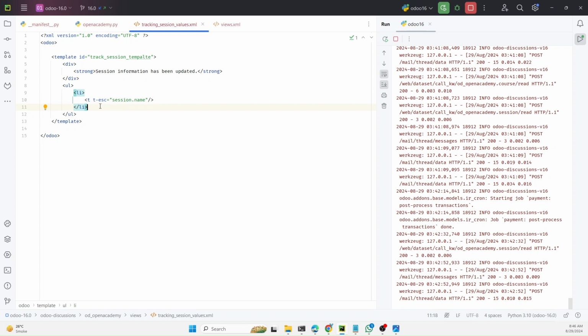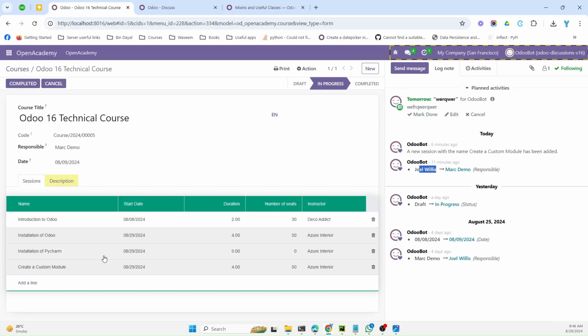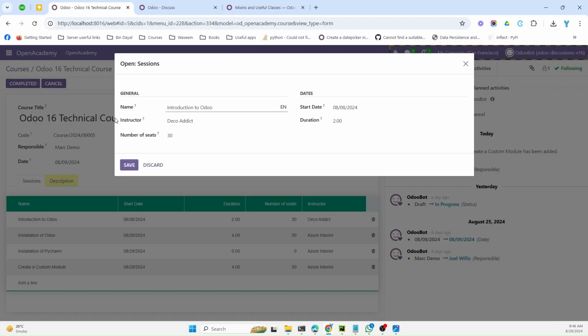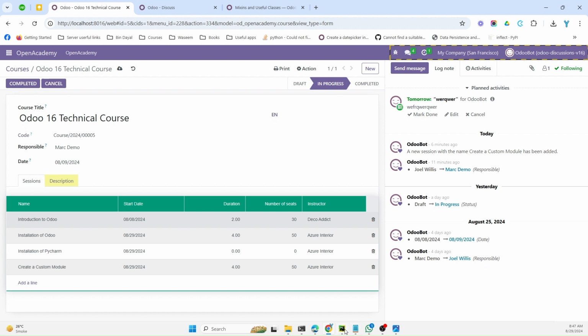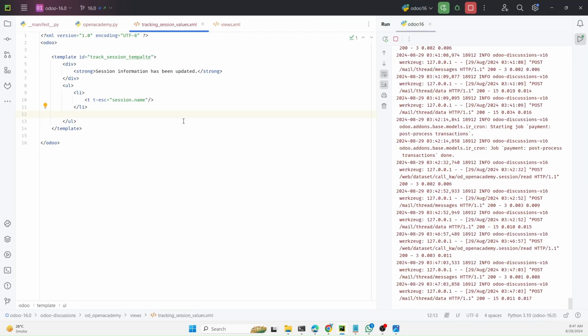and then I need to add a condition. For example, if someone makes changes and changes the date, the instructor and the number of seats, like 3 fields at one time, and then saves it, so there are changes in 3 fields, so we just need to track those 3 fields, not all of them. So therefore I need to add a condition here to check if the field that we are adding to the chatter is updated or not.